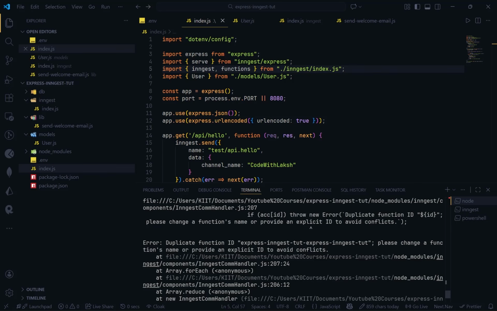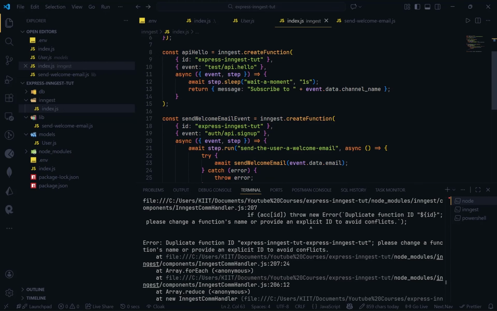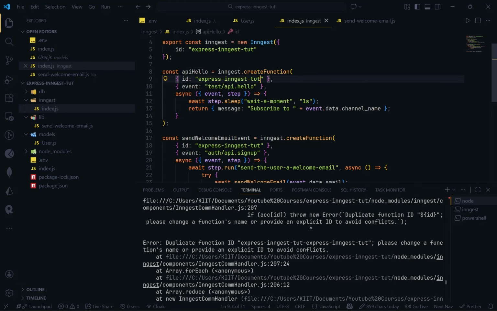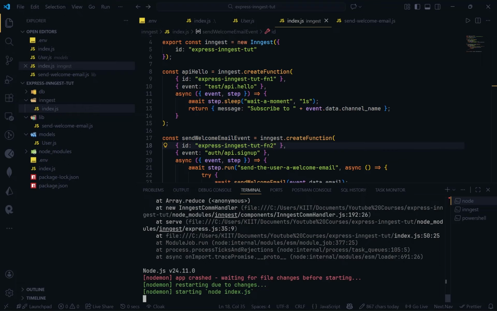It's still raising errors: duplicate function ID. What happened? Okay, so it should be fn1, and this one should be fn2. Save this, and it should be good to go. Yeah, so it's good to go.